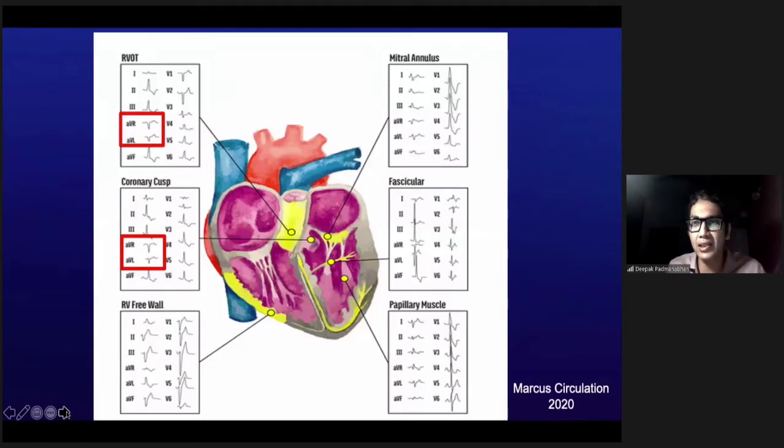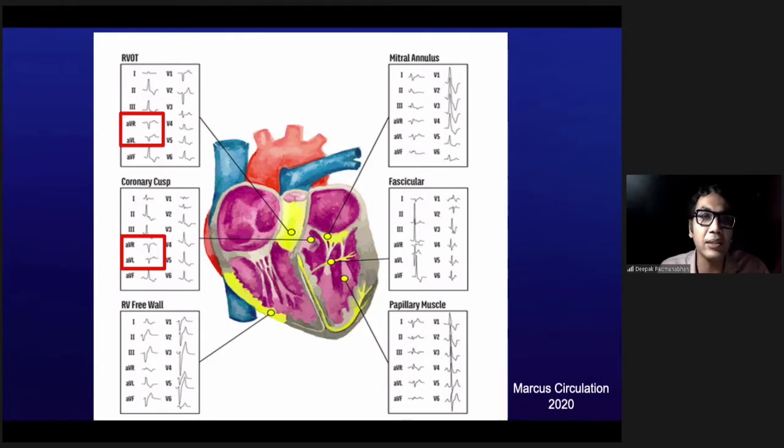So let's begin by taking a look at the various sites at which you can get idiopathic PVCs or VT. Most of them seem to be coming in and around the outflow tract region as a bunch, including this entire area. And then within the cavity of the ventricle, where you have the papillary muscles, fascicles, and perhaps even a false tendon there. And finally, in the free wall of the right ventricle. These are all locations of possible idiopathic ventricular arrhythmias or idiopathic PVCs.